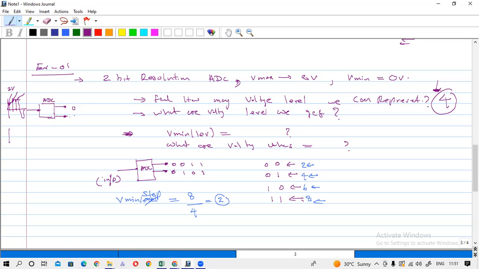Okay, like this you can convert it to 0 0. Let's say that this voltage value is 3 volt. So you can't represent the 3 volt because you can't interpret the 3 volt using this ADC. So you have to approximate this 3 volt to 4 volt or 2 volt, the minimum encodable voltage value. You have to approximate. So this we call quantizing.